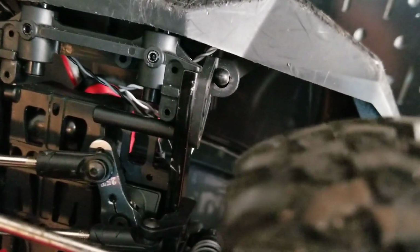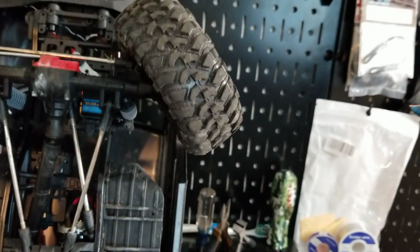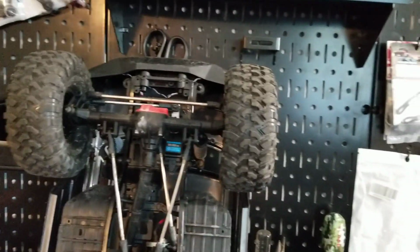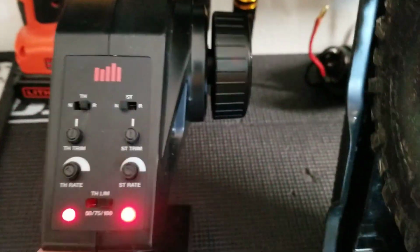All right, guys, so I have modified the servo horn. You can see there now, it can clear that. Just ground the end of it a little bit with a Dremel, and now I've got full turn, and I do have the steering rate turned down because this is a 270 degree servo, so it can go way out. So I have the steering rate turned down quite a bit, but still have good steering. So let's get out on the rocks and let's see how she performs.